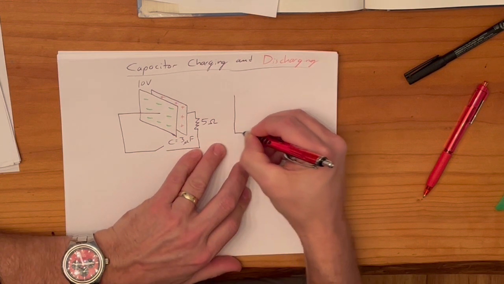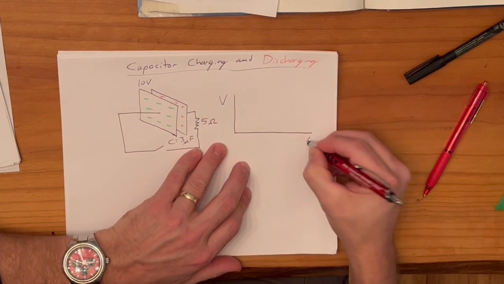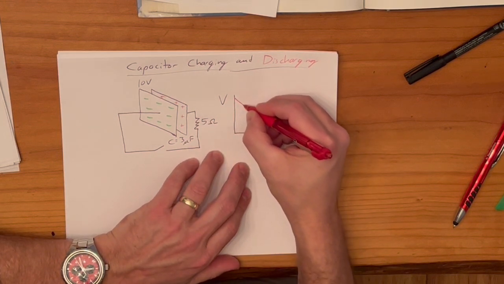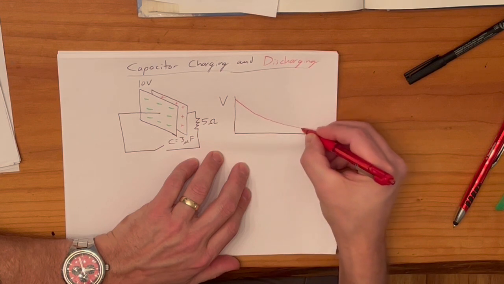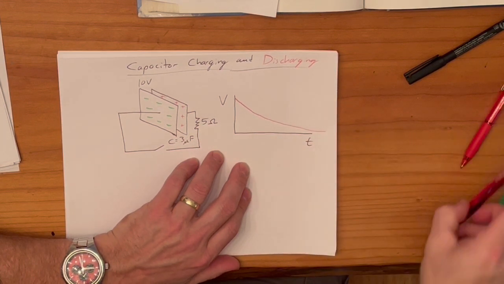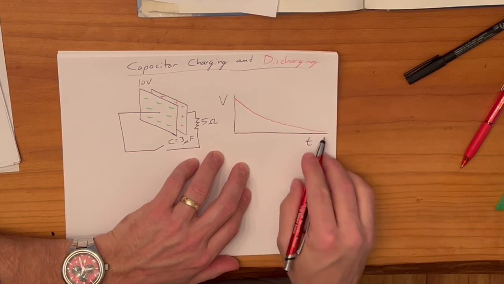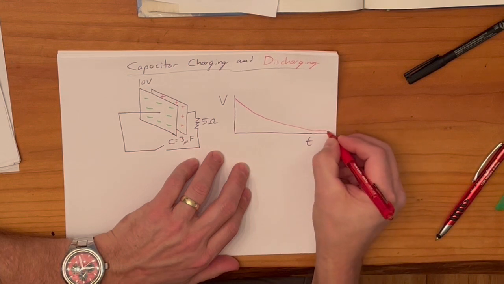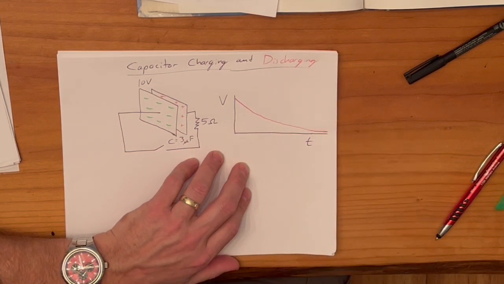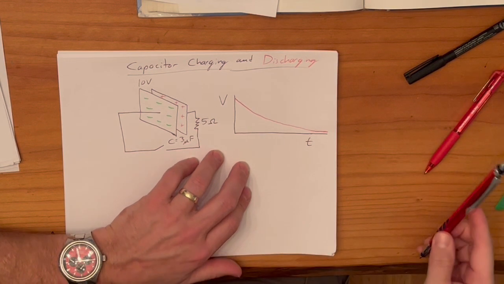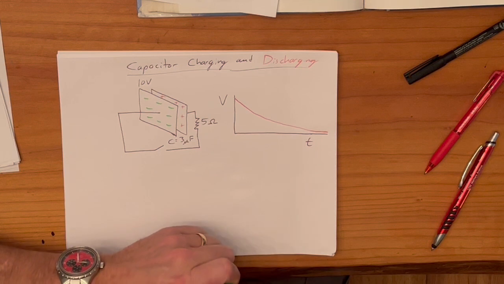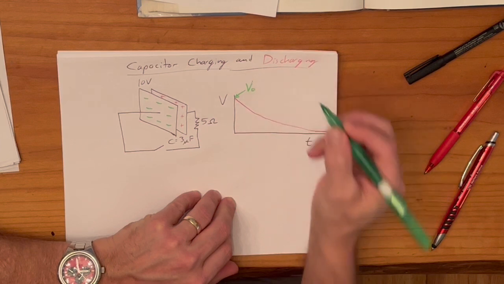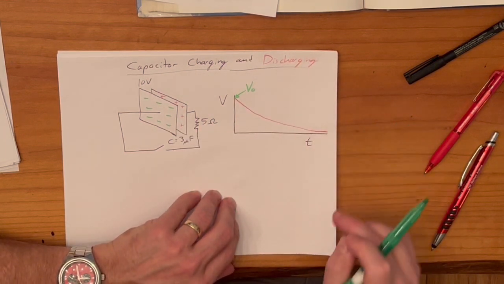Well, we can draw a graph, and we can say that the voltage over time will start high because you're at 10 volts here, and it'll zoom out quickly and then gradually taper off. Mathematically, this never reaches 0. Practically, you're gonna get really, really close, and because the universe is discrete, you're probably gonna hit 0. At the very least, you're going to hit measured 0. But mathematically it never quite makes 0. We start here at V0, which for us is 10 volts, and we're going down from there.